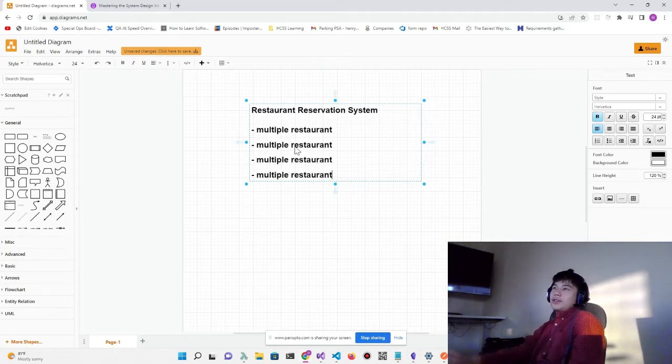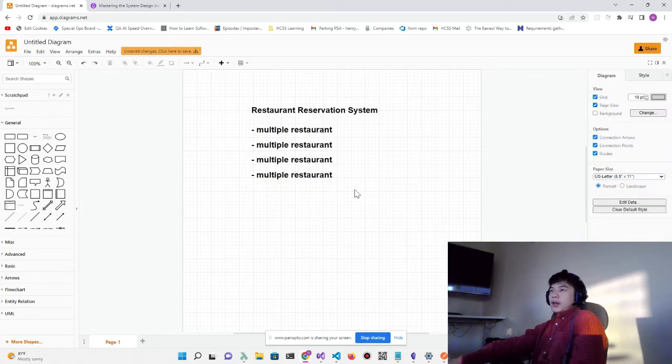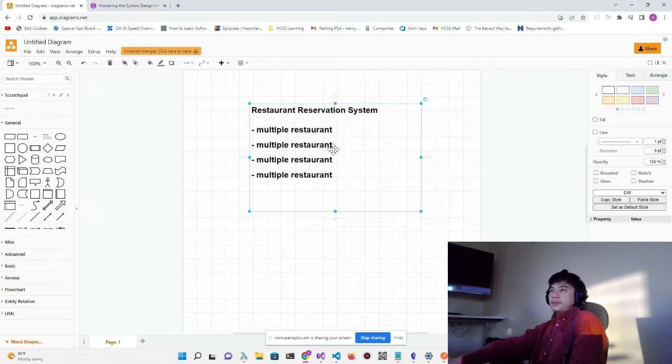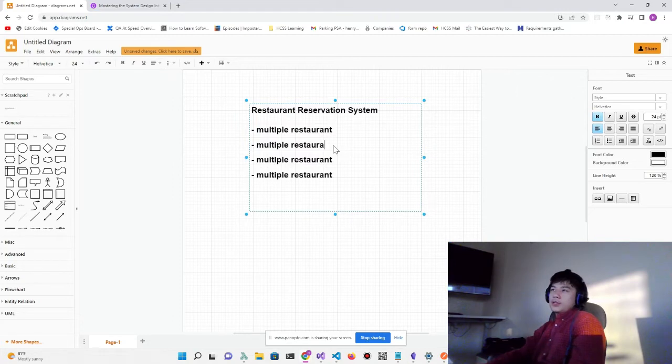Okay, so we talked about how this is going to apply to multiple restaurants, and in addition, from the user's perspective, the users are going to be both customers, who will be booking availabilities in those different restaurants, and then we have restaurants, right?